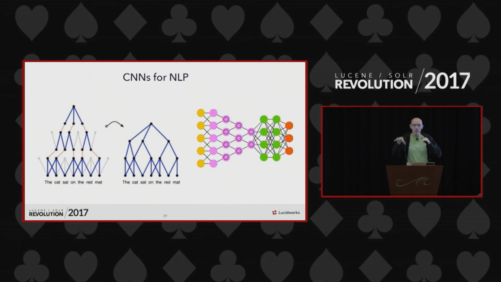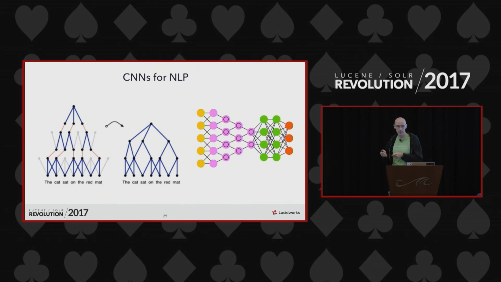So, okay, those are the kinds of components you can use, but how do you train one of these things? What do you train it on? I looked through the literature a bunch to try to find a way to train this stuff that would use my clicks. Because neural nets will eat whatever training data you throw at them. They need billions of documents if they really want to train well. And getting labeled data with billions of instances is super hard, unless you're Google or Facebook or someone like that. But we've all got click data. So click data is what we can train it on. So I wanted to find something to do it on click data.